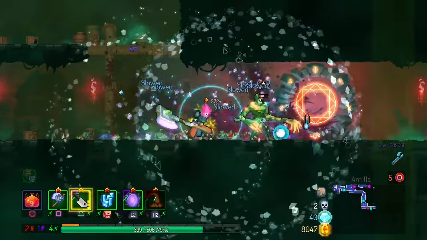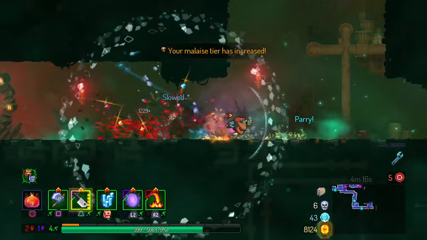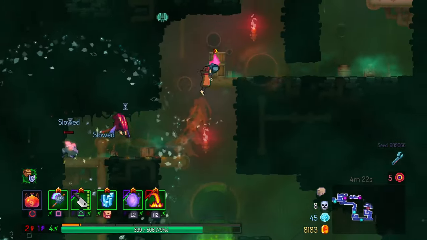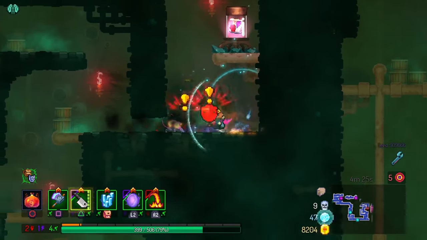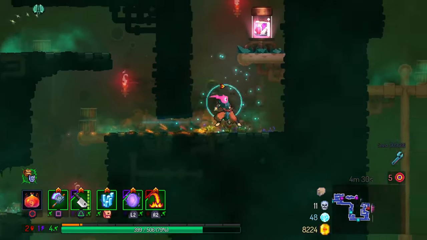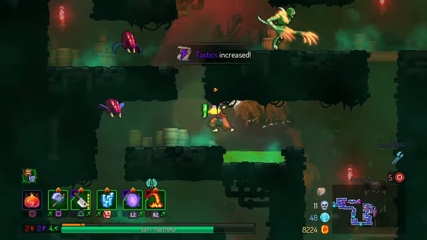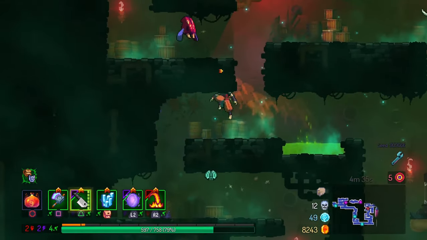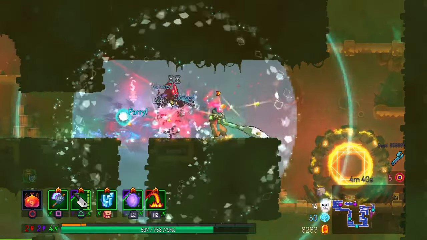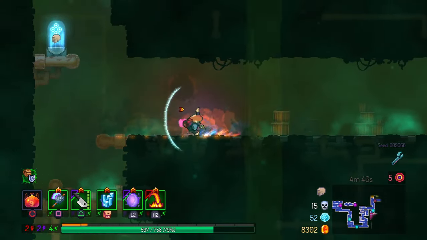Ooh. He hit me anyway. Boom. What happened there? What happened there? He got yeeted all the way up there. What the fuck? All right. You do you, I guess. 50%. Thank you very much. Hello. All right. That is number two.